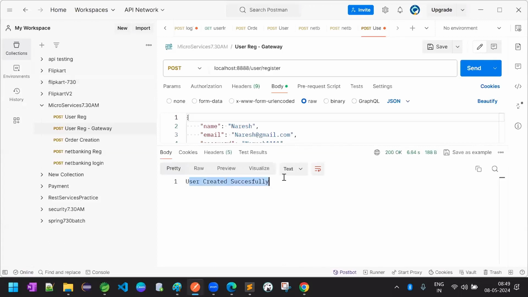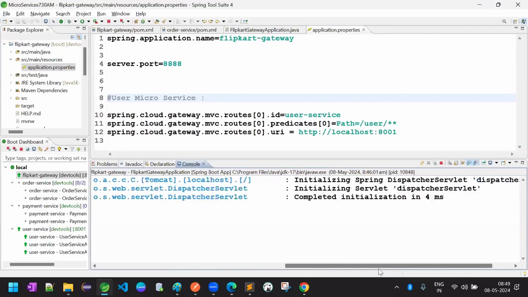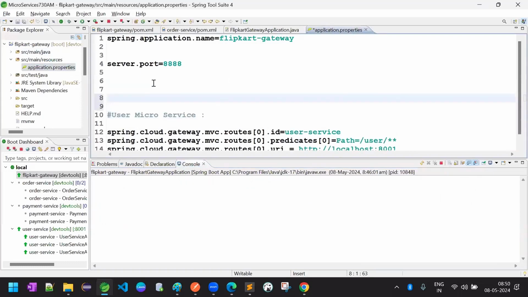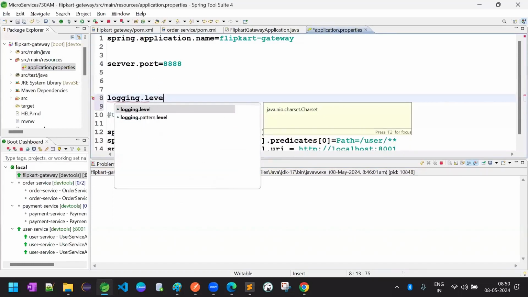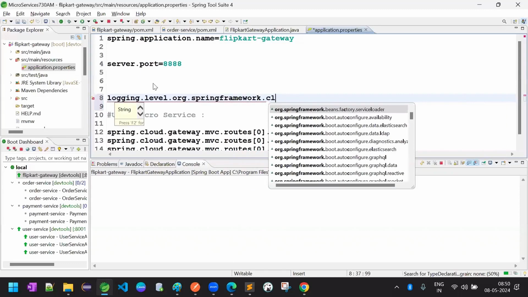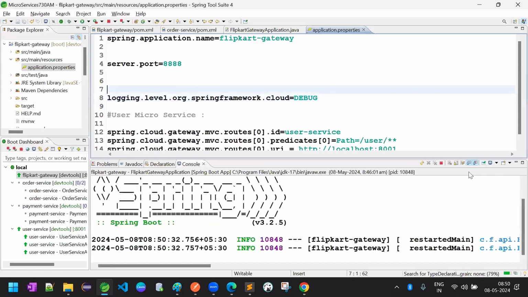Okay, now what happened? Was the request routed to the user microservice? You sent the request to which port number? 8888. So definitely the request reached the gateway or not? So then what is the gateway doing? If you want, I can show here, in the API gateway. You can add a property here, logging.level.org.springframework.cloud equal to debug. You are practicing all these things. Okay, so I will show you whether it is true or not. Here some logs will be printed now.